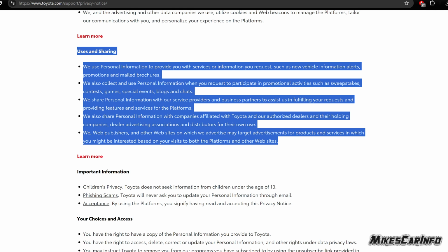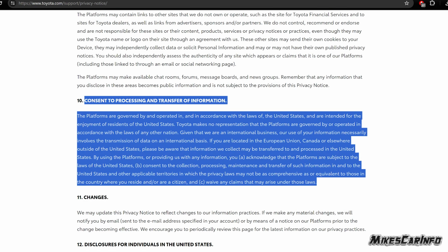It's like that, where basically you are being spied on in different ways, not through your vehicle, through your phone, through different ways. So this is just giving them permission, like when you accept the privacy notice, you're just giving permission to spy on you, basically. Okay, so international data transfers. So they're going to send it to China or wherever other country they want, basically.